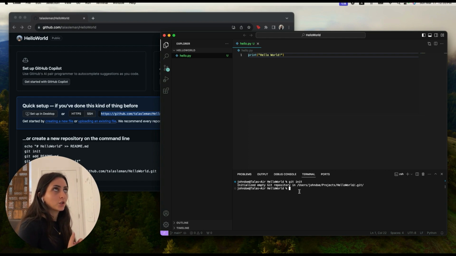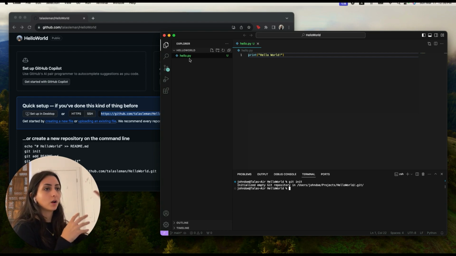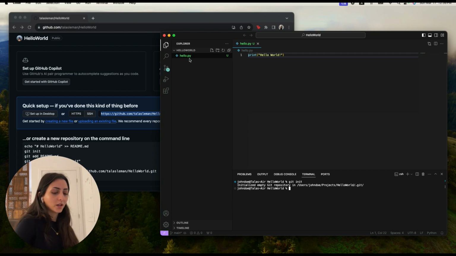The next step is, when you want to push changes or a whole project, you want to be able to also specify which files you want to add to your remote repository. And to do that, you will need to run a simple command to specify the files that you want to add. What I mean by that is that here you have only one file called hello.py, but maybe in your project you have multiple files and you want to be able to add either all of them or some of them. And that is why I'm going to add hello.py. And this is a simple command. You just specify which files you want to add.